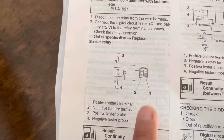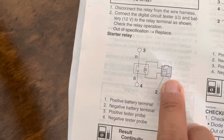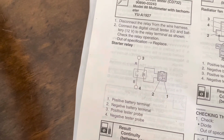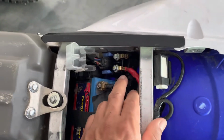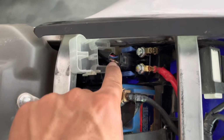The way you test that is in the manual. For the starter relay, you hook up the positive battery terminal to the brown and white wire, and the negative battery terminal to the light blue wire. Then you check continuity on the prongs. Here and here is where you check continuity, and you remove this plug, and you can see there's a blue wire there and a brown and white wire there.